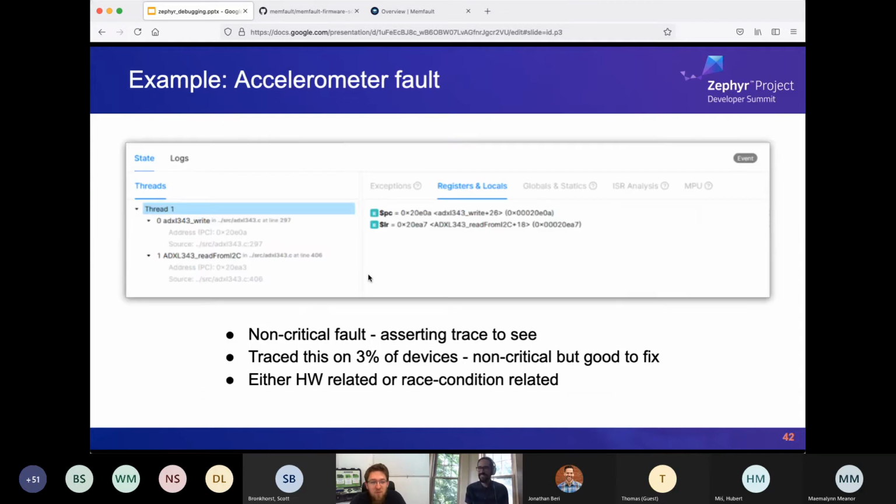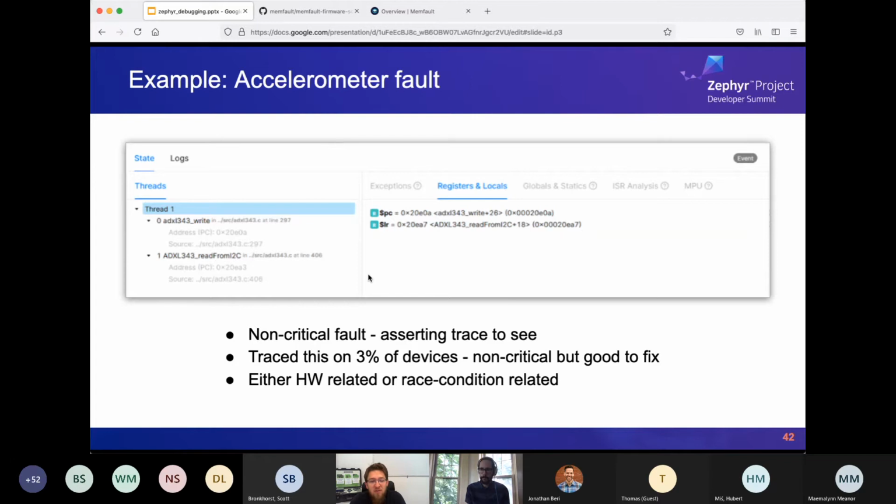Indeed. One of the best practices to start off with is creating events and traces on all the code paths that should not be happening but are nicely handled in the code. For example, we can gracefully handle accelerometer faults when the communication with the accelerometer fails. That's an example of a non-critical fault where we get a trace where that happened. The device will recover, and the next read cycle will work just fine.